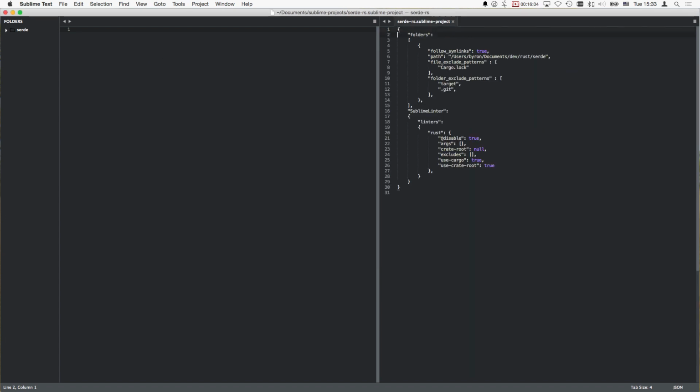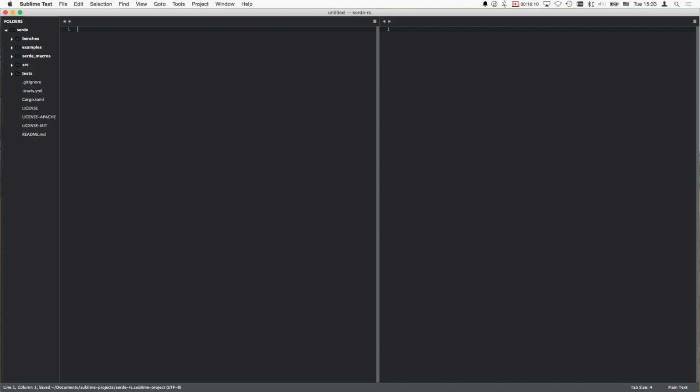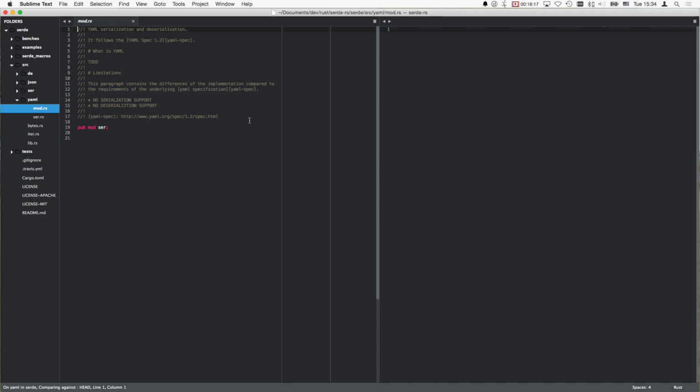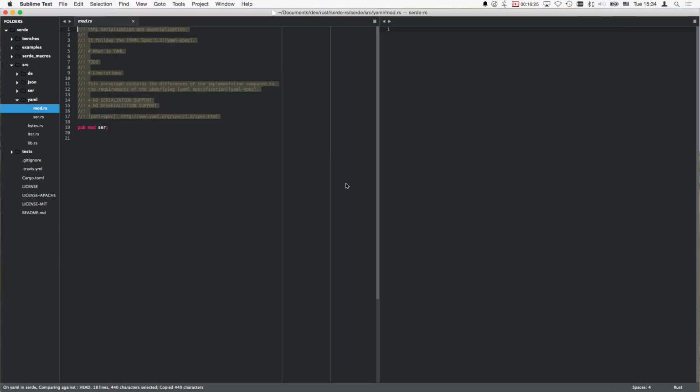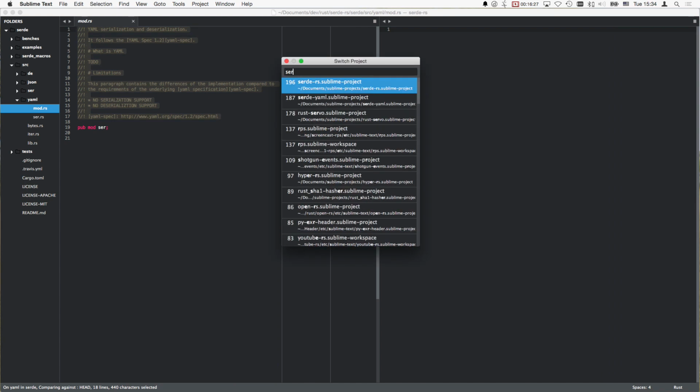Edit project. Now that's how that works. Serde-rs serde. Boom. So now we are back. Cool. Yeah, because I have something here already. And you know, that's basically what I would want to have in my README file as well. I guess. serde-yaml.